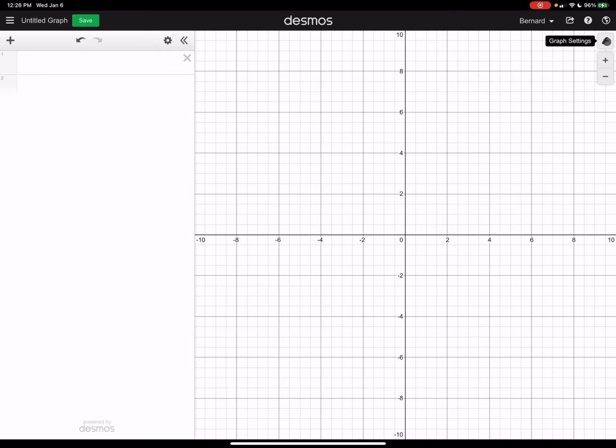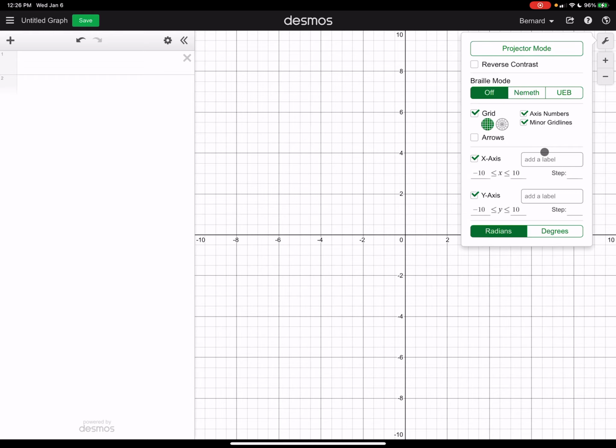You will get into degree mode by clicking this wrench in the top right corner of your Desmos screen, and you can see that's called graph settings. So I'm going to click that, and if I look at the very bottom, I see 2 words. One of them is degrees. And a lot of times when you start a Desmos screen for the first time, radians is highlighted in green. Now radians is still an angle measure, but it's just a different unit. We want degree units. So let's click the word degrees, and you'll notice that degrees is now highlighted in green.